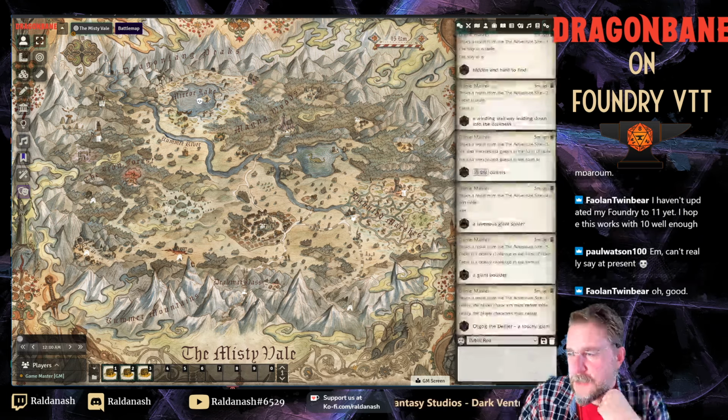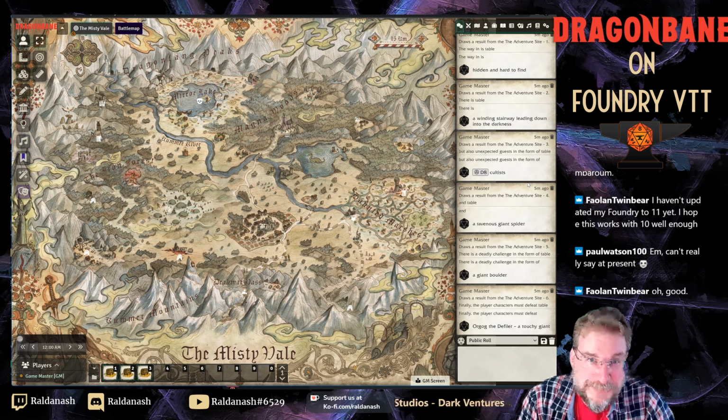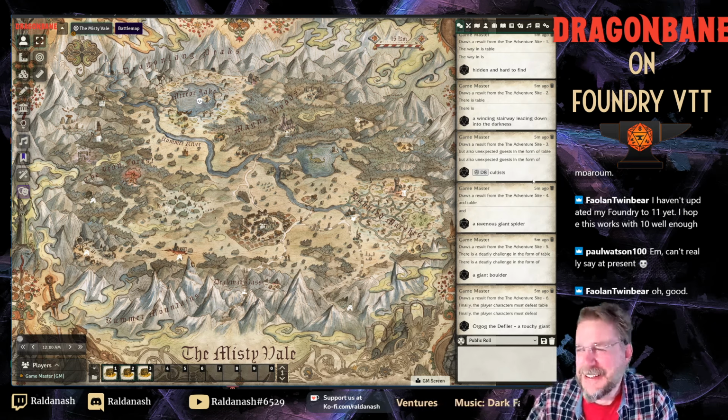So I think, Faunan, you are very excited now because you've got access to this. You didn't know that before, did you? You just need to assemble a few hardy adventurers and go out for a couple of adventures.